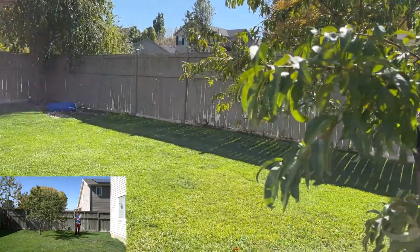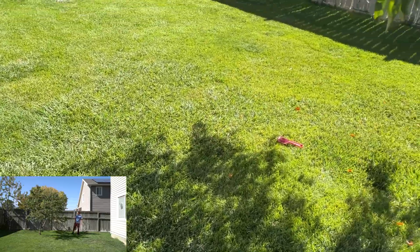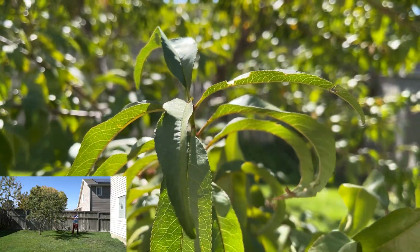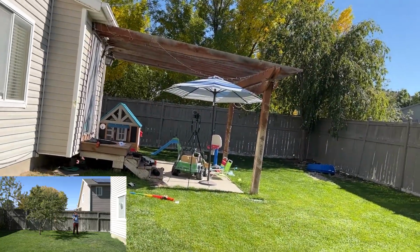Even when you hold it still, you want to make sure that you got these 2 touch points. That way you can pan and zoom really well. You can pan and tilt really well. We're going to do a quick, easy pull here from the tree. Makes that so easy. Let's go ahead and switch this over.